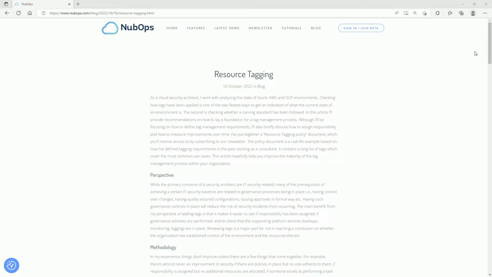But go ahead and read this article, and in this video I'll instead be going through the resource tagging policy itself to elaborate on the tags mentioned in the policy. So let's get started doing that, and please go ahead and read this article before, or pause this video and read through this article to give you the background.